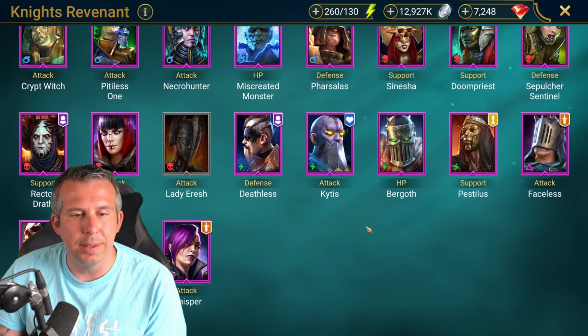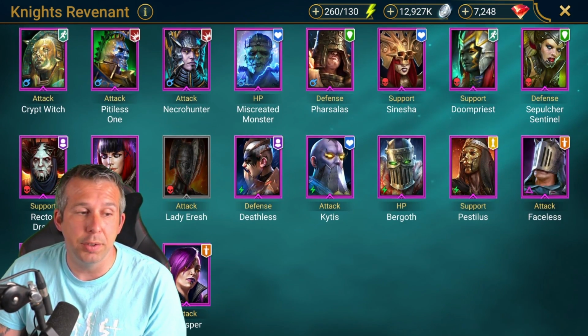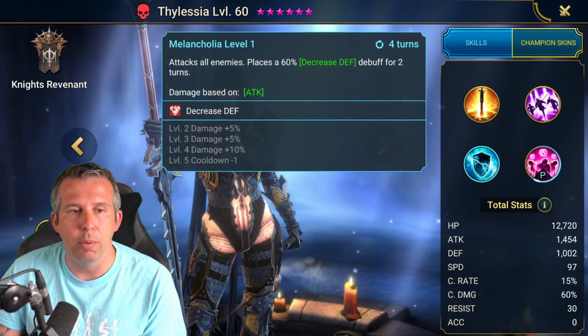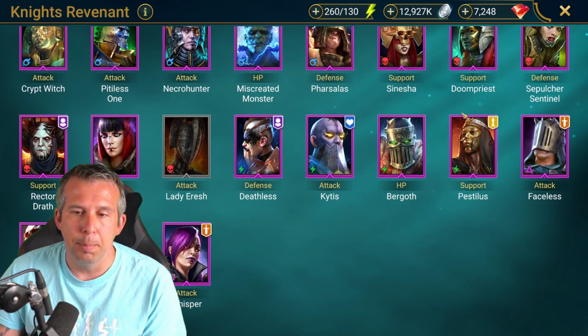You've got AoE drop defense in Tylesia here. There's not much else going on for AoE drop defense in this faction, so she becomes really good and doesn't need books to land it, which is quite rare to find. So she's actually really good for Faction Wars.